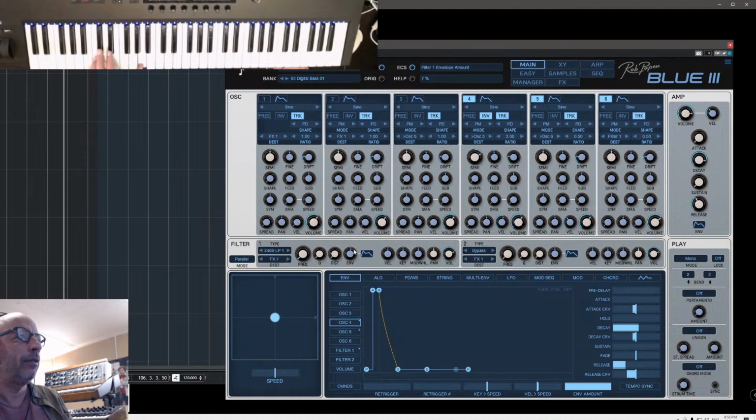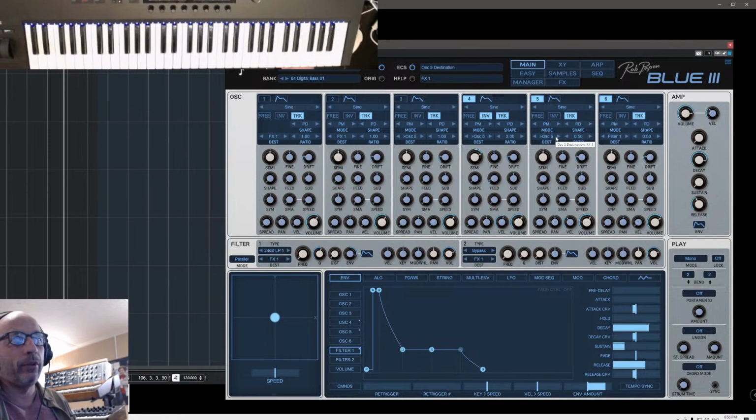Here it is. Filter envelope. So the options are ridiculous with Blue 3.